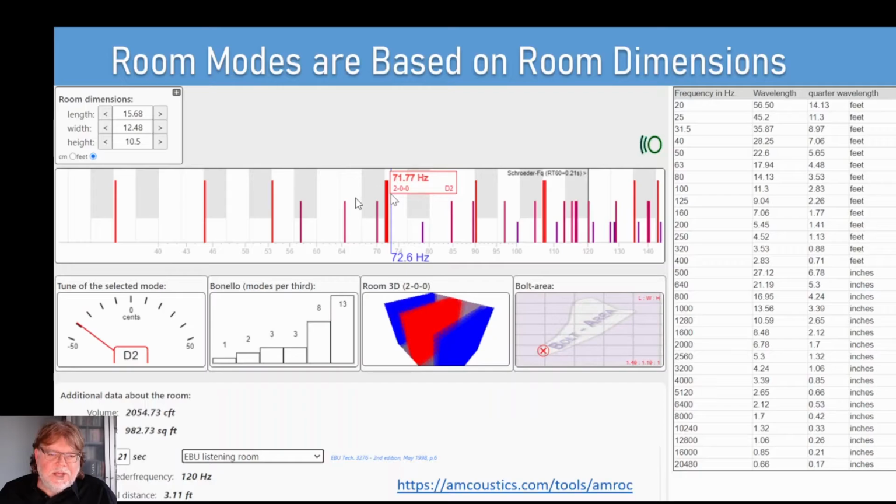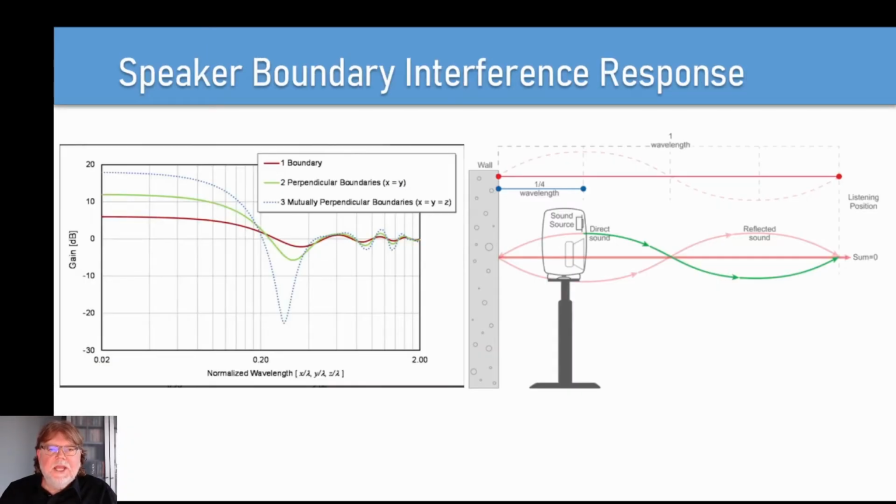What's really cool about this calculator is that you can take your mouse cursor and hover over any one of these room modes, and if you have your browser hooked up to your stereo system, it will output the sound at that frequency in your room, and you can get a really good idea of how your room resonates. It's also cool just to leave it on the room mode and then walk around the room, and you can hear spots in the room where it's quite a bit louder, and other spots where you can almost hear no sound at all.